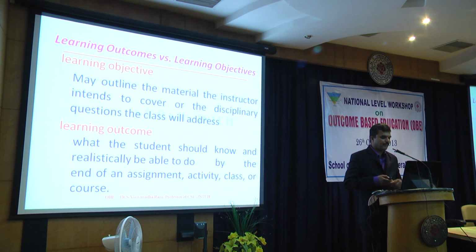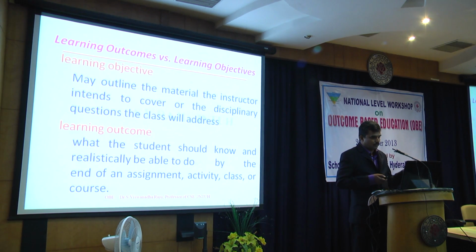The next slide. Learning objective, you see that it outlines the material the instructor, what the teacher is going to teach, that he can make as an objective also. I think now we are following that in the traditional education system. It intends to cover the disciplinary questions the class will address. Then the topics to be covered we are writing, that also we can consider as objectives, but a little polishing is required for that. That becomes learning objectives.